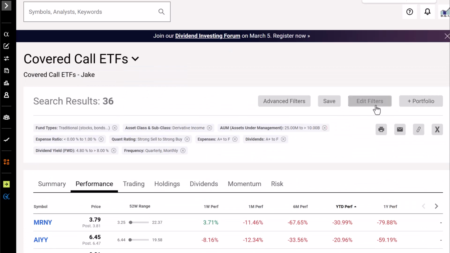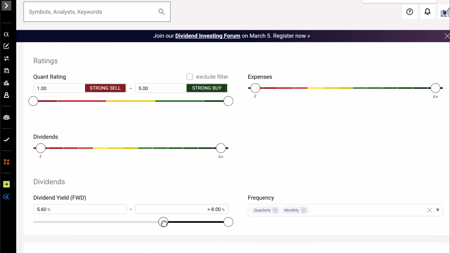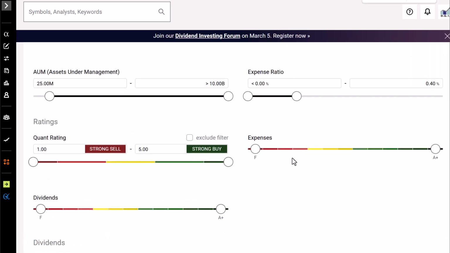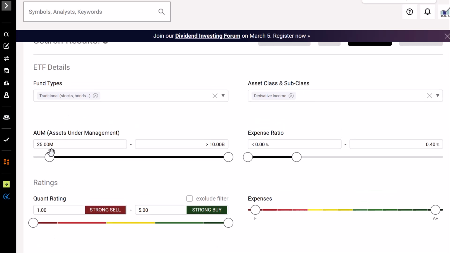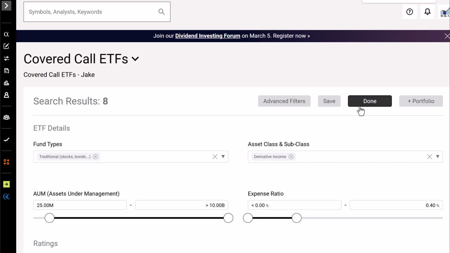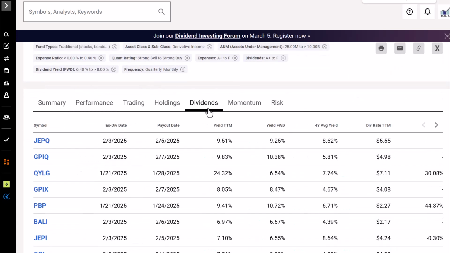Now, in my opinion, what I would do if this is me, right? And I'm sure you're watching this video because you want to hear my opinion, I'm hoping. So what I do is I say, okay, let's take a look at this from this perspective. Let's cut all the high expense ratio ETFs out. Let's take a look at ones that have at least a 6.5% yield. When I'm doing this for myself, this is usually what I'm going to do. And let's keep this here because maybe there's some new ones that are out that don't have a lot of assets under management. Let's take a look and see from this perspective what options are there.